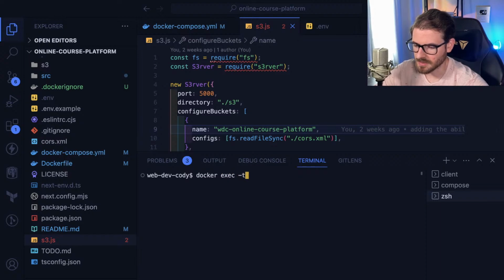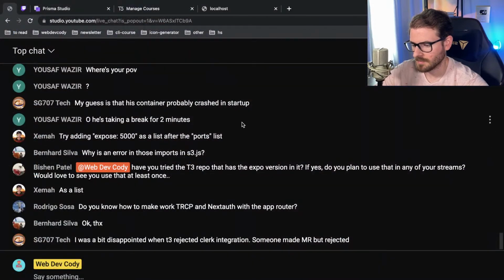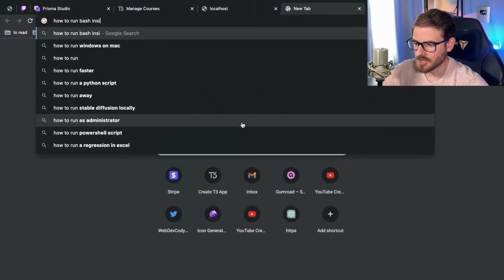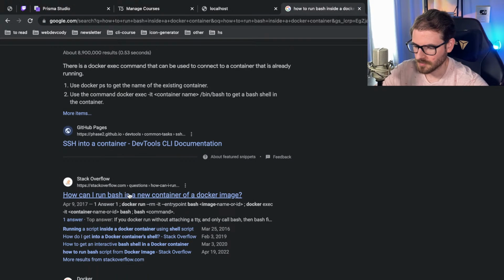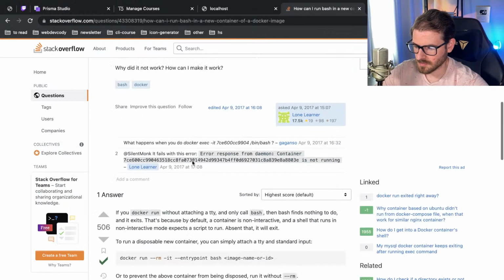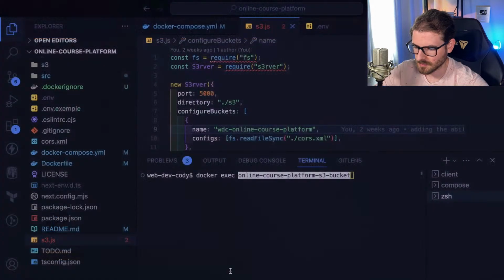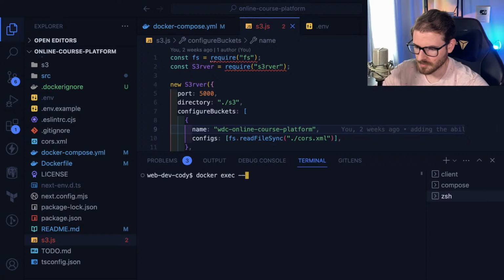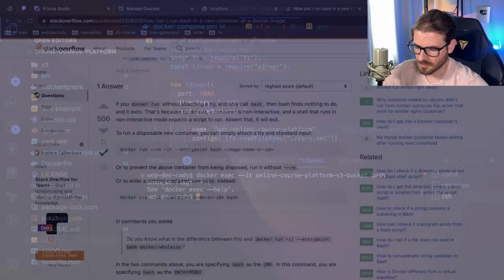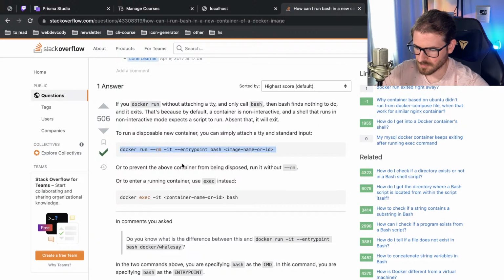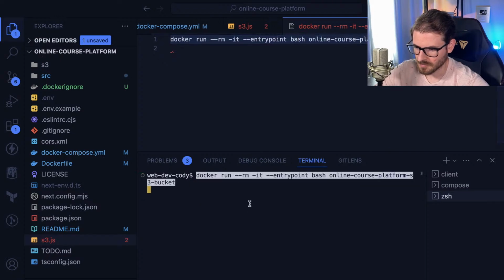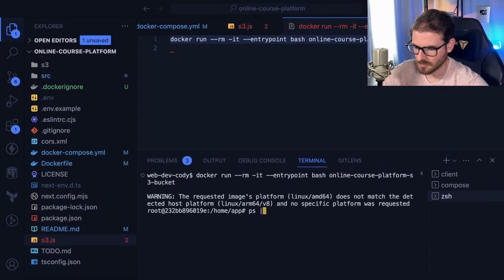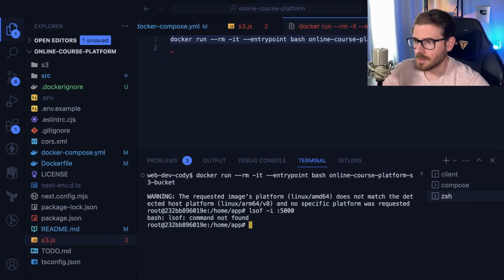I forget how to actually connect to this. How to run bash inside a Docker container. Yeah, that's not running.